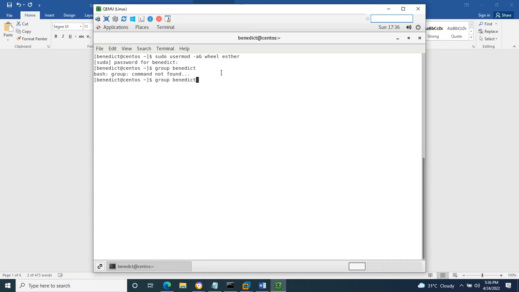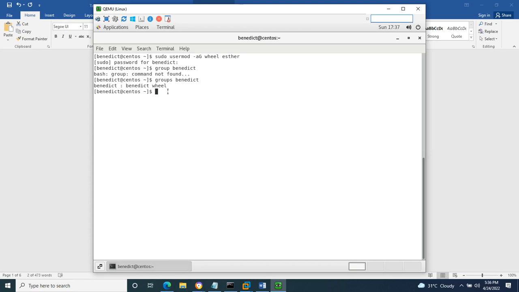Did we use the word? It's supposed to be groups and not group. Look at it. Benedict is in what group? Can you say this to me? Yes, I can. Okay. And what are the groups that you belong to here? The wheel group. You are first in Benedict group, and then you are in the Will group.